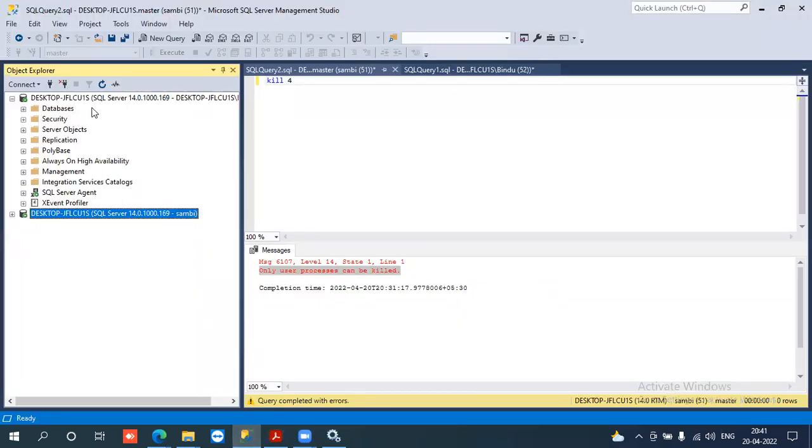But on your machine, if you are practicing, 100% is not possible. Whatever is possible you can practice, like DB creator, process admin, disk admin, setup admin, public. Linked server, you can't practice right now. Linked server you will also be able to practice; I will tell you later. We need to install some drivers for that. Once I make it on my machine, I will tell you, and you can implement the same thing on your machine. So mostly we can perform these, right? So this is about the security permissions. Any doubts?